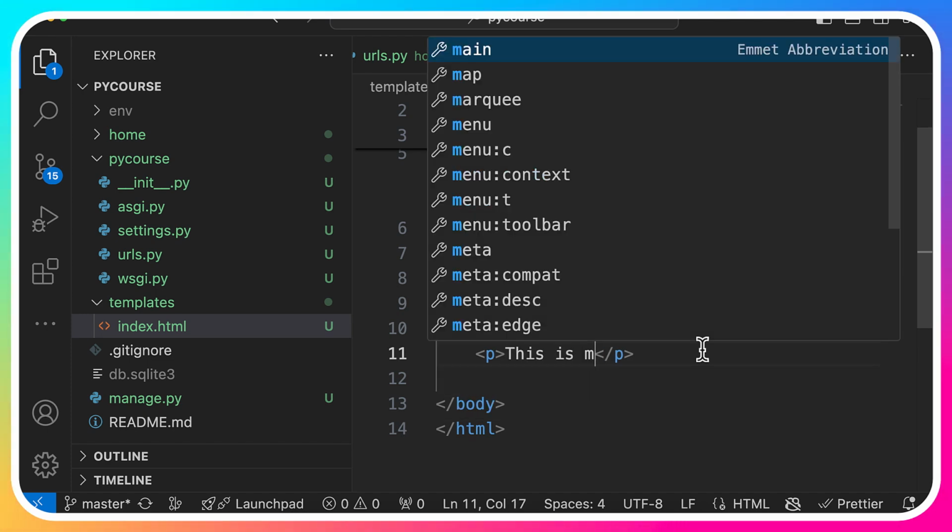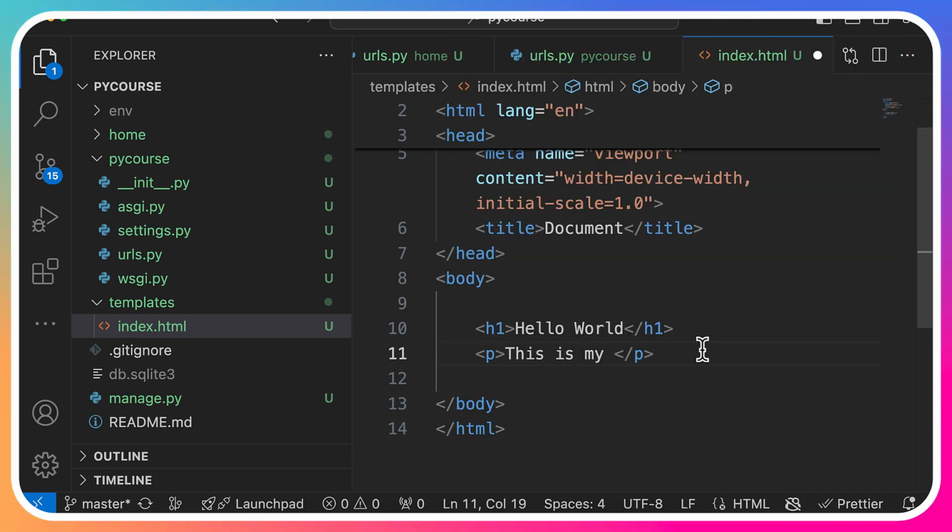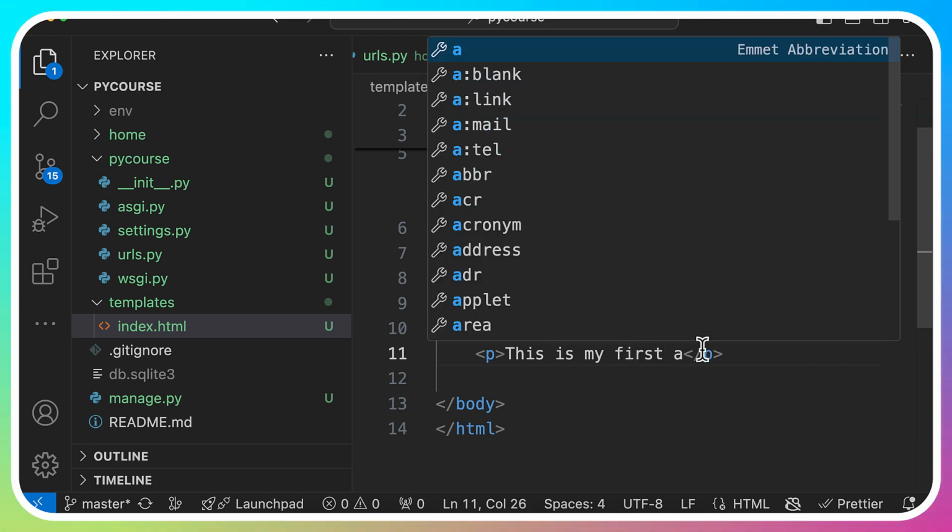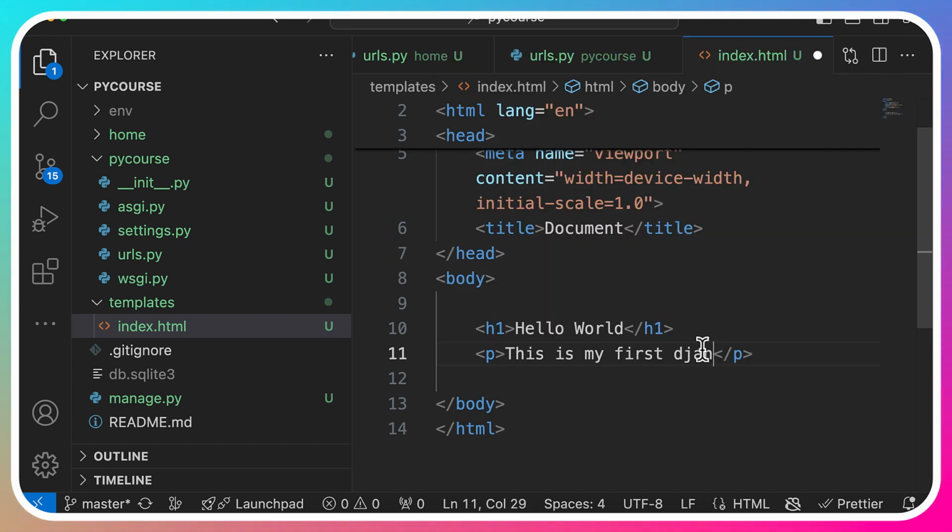This is my first Django project. So that works fine. Let's head over to the browser, refresh it, and then we see the changes. If you refresh your page, there we go, we have your h1 and the paragraph.